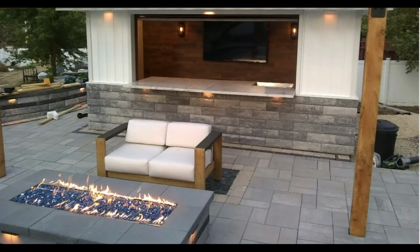And here we get another glamour shot. Beautiful, ties in with the pavers. Now all the hardscapes are tied in together. You can see a little seat wall in the back of U-Cara, which would be made out of large backers or so on.